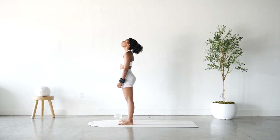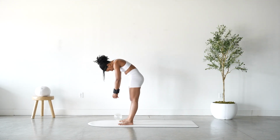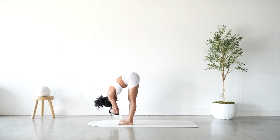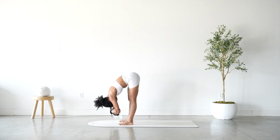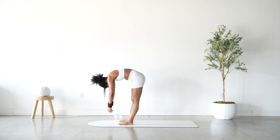One more time. Chin rolls down, and the rest of the spine follows. This time, grasp opposite elbows, and then sway side to side. Maybe nod your head yes, or shake it no. Maybe rock into the toes a little bit. Alrighty, slowly roll it back up.